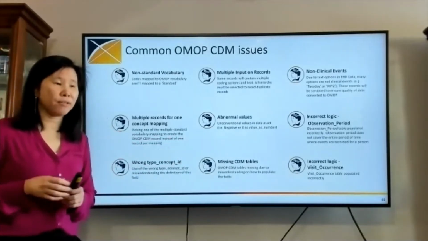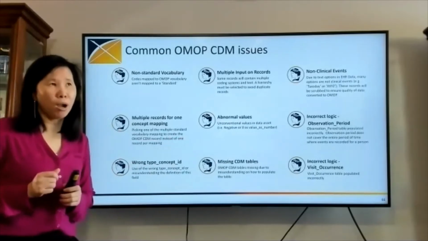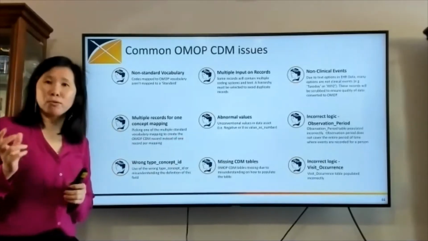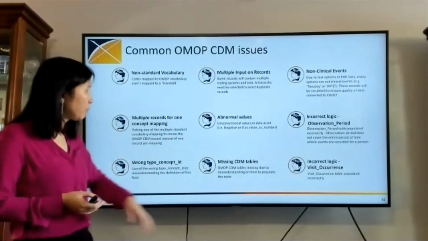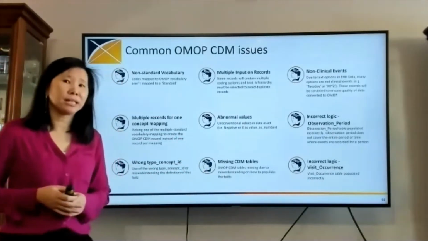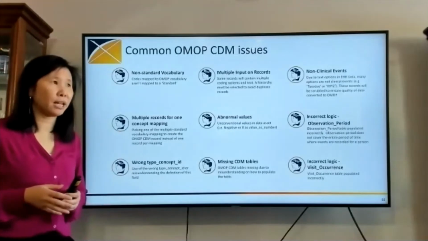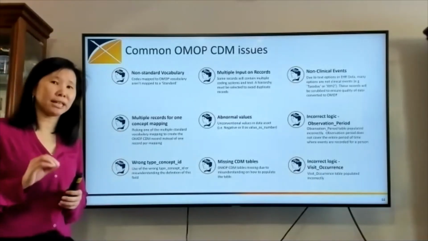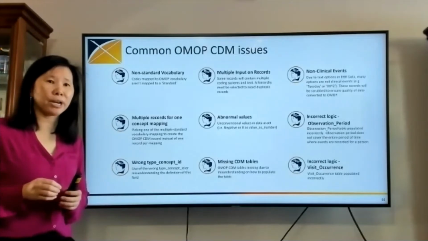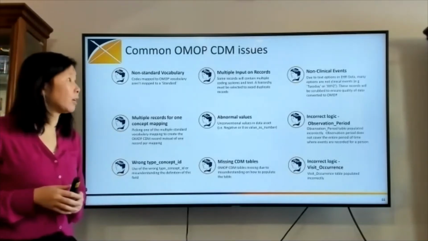You have a lot of negative values in there, or 0.0001 for a drug when it comes to quantity. We have tables that are missing because not everybody understands which tables they always have to populate.